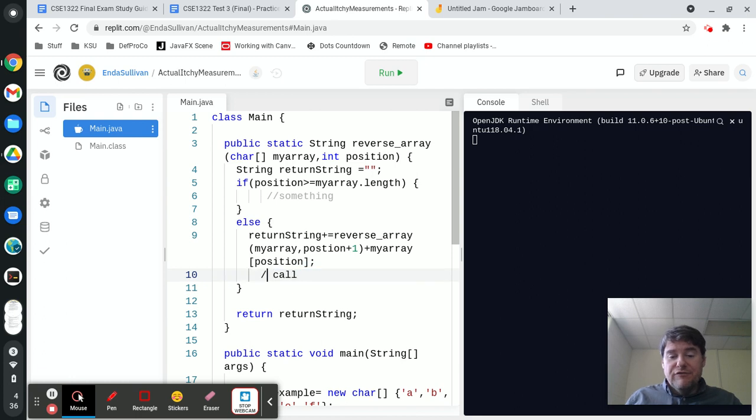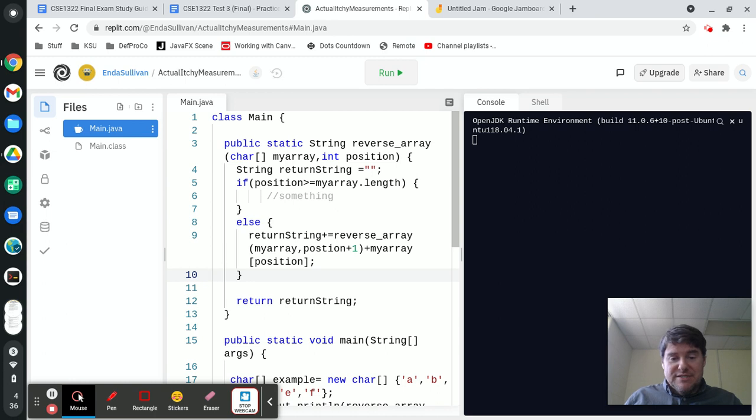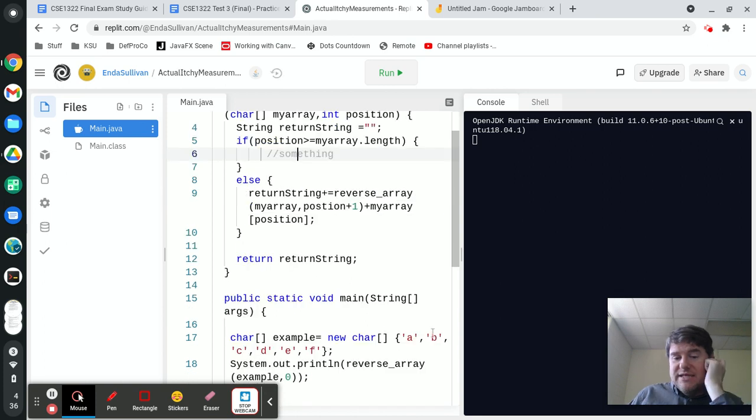Now, we still have a problem with the base condition. So let's take a look at the base condition. Let's think through this for a moment. If I'm called in the worst case scenario, I'm either given a 0, I'm given some number in between, or I'm given the full length of the array.